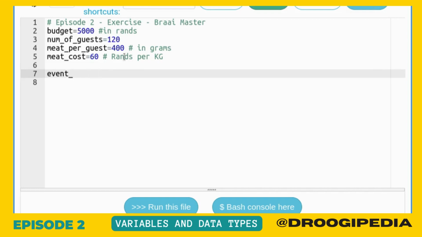Okay, maybe let's not say theme, but let's say the event name, so that we can have a string here. We'll call it Gia's party, Gia's birthday braai.